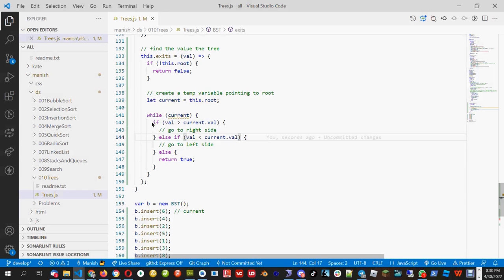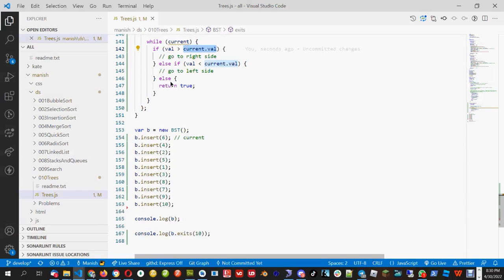Now, I will check if value is greater than current dot value. As we see in this example, the value that is 10 is greater than 6. So we will go to the right side of this one.